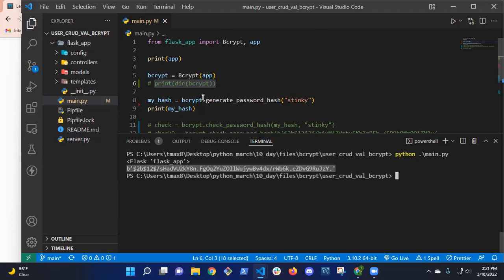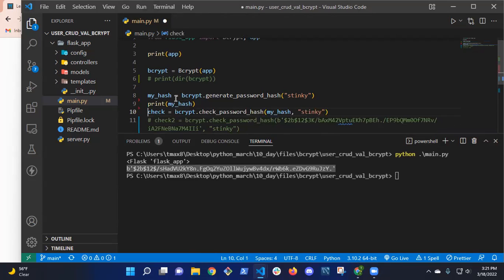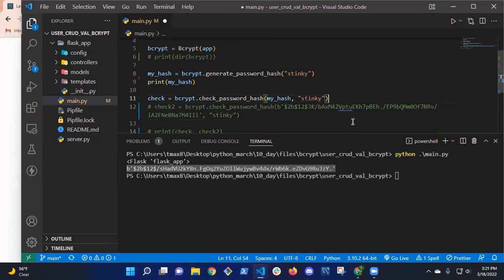It's one way. The only thing we can do is use the other method on bcrypt, which is bcrypt check password hash. If you lose or forget your password, generally what a website is going to do is ask you to generate another one, because they don't have your password. All they have is this, hopefully, and there's no way to get from this to your password. So when we first register the user, we store this long string in our database. Then when they come back to log in, we check it against the password they enter.